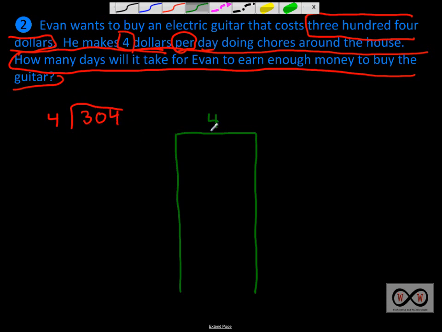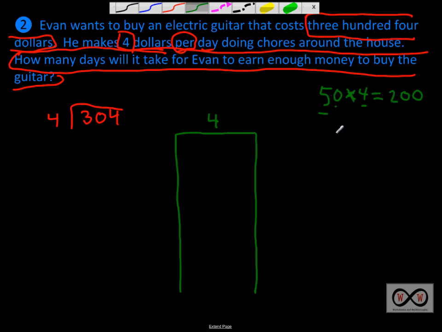So now we could do 4 times 10, and that would be 40. That's not really that close. So let's try going in between. Between 0 and 100 we have 50. Let's see what happens when we multiply 50 times 4. I'm kind of showing my work on the side just to prove I know what I'm doing here. So I've got 50 times 4. Our basic fact is 5 times 4, and that would be 20. And since the 5 over here was in the tens place, we can really tack on a 0. In this case, 50 times 4 would be 200.